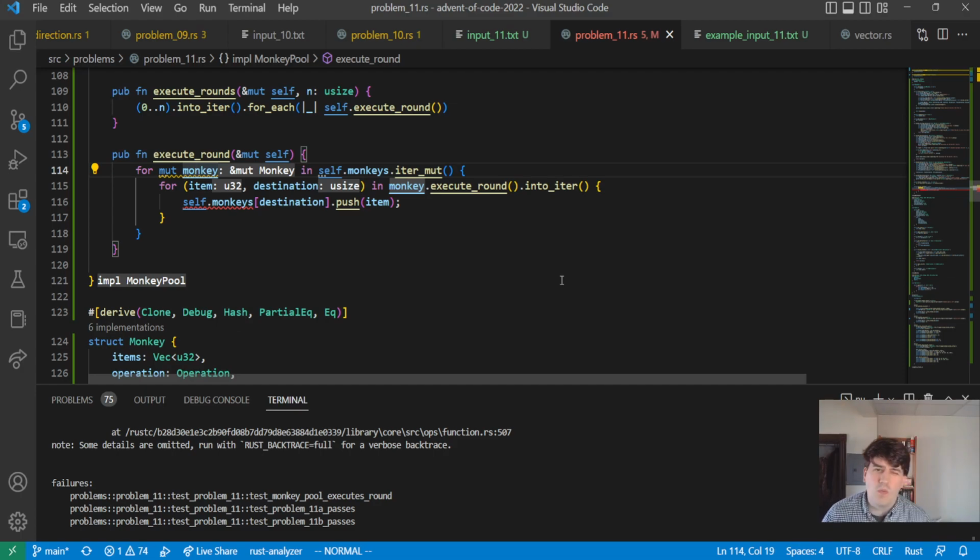Maybe we can do this in a while loop, because then we can prove to the borrow checker that we're using different indexes. It's actually kind of tricky.